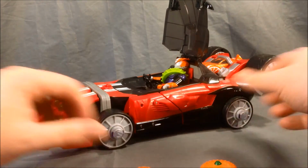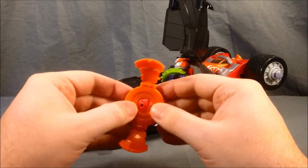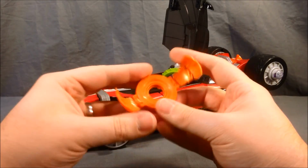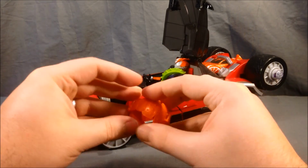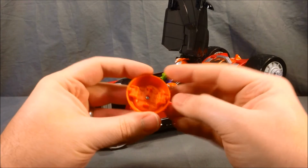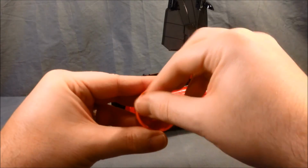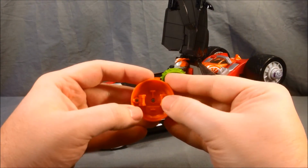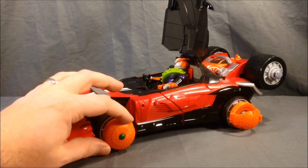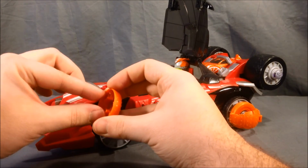So I just wanted to show you can actually connect both pieces of these to Trideron, but you're going to have to, as I showed earlier, flip this around. That's why it can flip, because one way you need it for the figure, and the other way it needs to flip so it can be on Trideron. So you can go ahead and pop that on. And for this, there's actually little pieces on the side here that you can fold down to make a connector. So you'll see when you put those together, it kind of makes a connector. And then you can go ahead and pop that on. It's not that great. It obviously doesn't fit as tightly as a normal tire does, but it'll stay on pretty well.